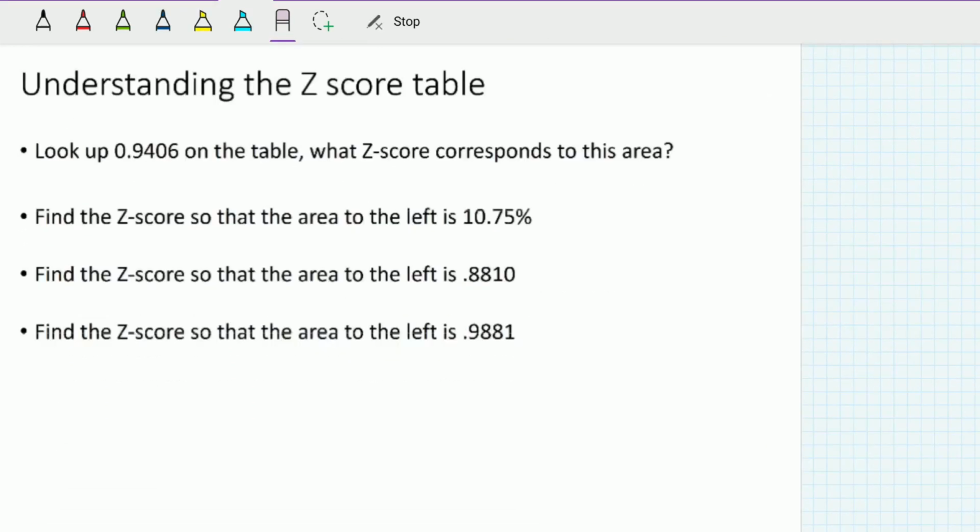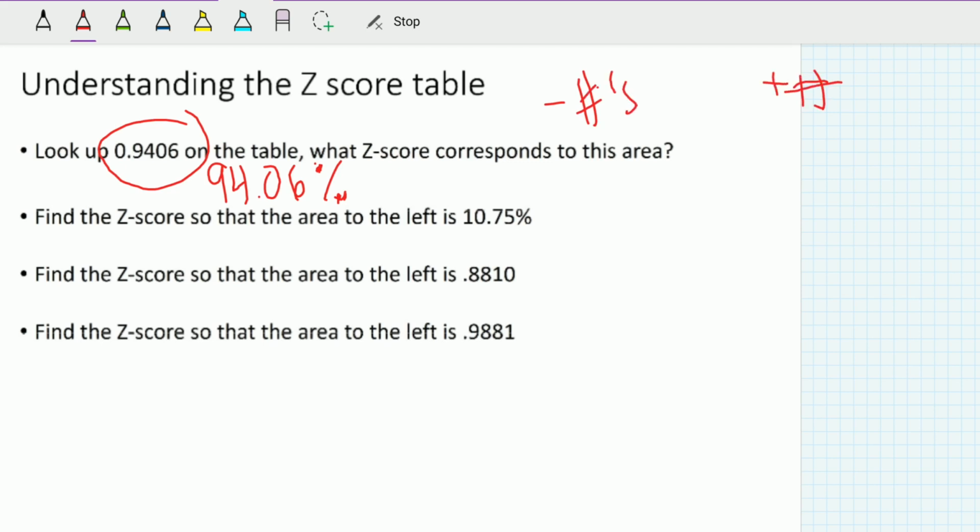And remember, you need to have the z-score table in front of you for the rest of these problems, because the z-scores are going to be decimals. So for the first one, in the table, where were you able to find 0.9406? Now, you do need to understand this is technically 94.06%. So just be smart about where you look for this. You have two pages in the z-score table, right? The first page is where all the z-scores are negative numbers. Okay, and then the second page is where the z-score is a positive number.